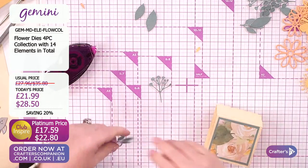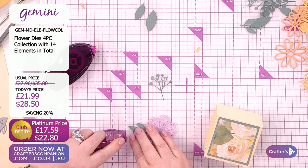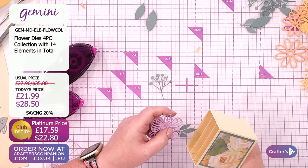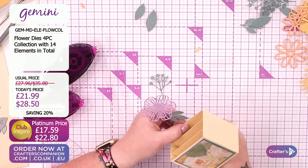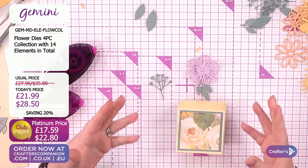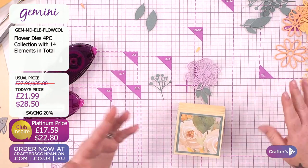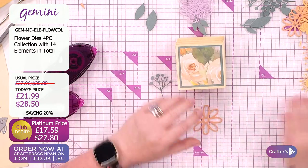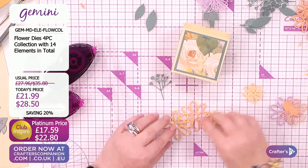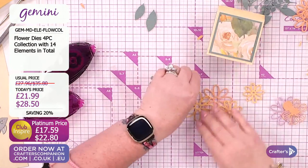We're going to use our normal tape pen for this. I'm going to put a bit of tape on the back, and that's just going to pop in there. And that is all we're going to do. We're going to build this up. I'm just going to put one on each. And again, you can go to town and put lots on. I only put one on each because I knew that with this craft along, we wouldn't get to that amount. But it still looks nice with a few on, or just as fabulous with lots on. Just keep an eye on your acetate.